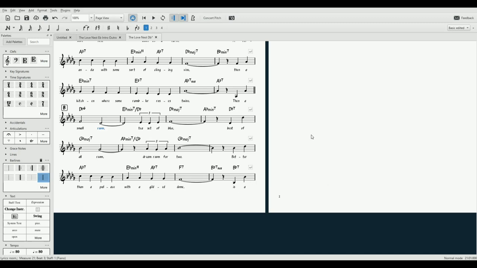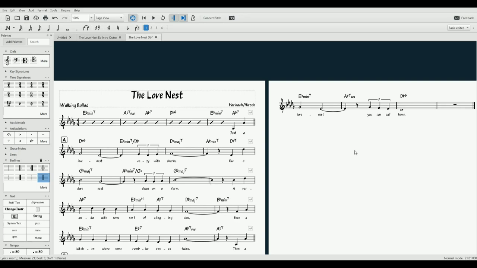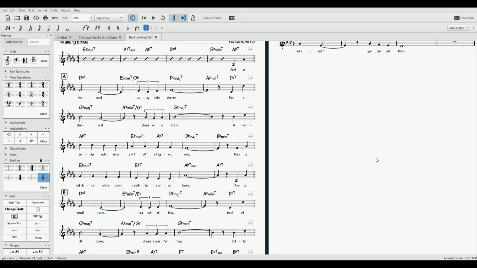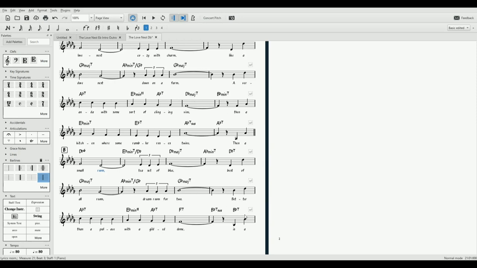All right. Now, we're going to move on to our ending. We're going to do a standard four-bar tag ending. In jazz, the last four bars are usually repeated a total of three times. So I'm going to make the sheet read that way. The easiest way for now is to do it this way. Since a lead sheet is a representation of the overall architecture or form of the tune, this form can be repeated as many times as needed to accommodate solos and the like.